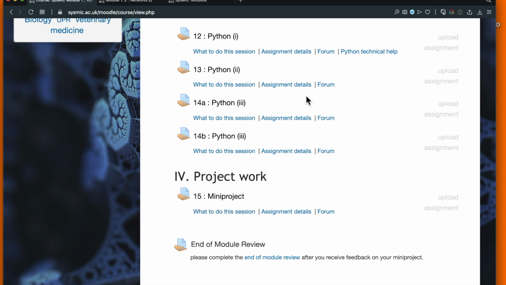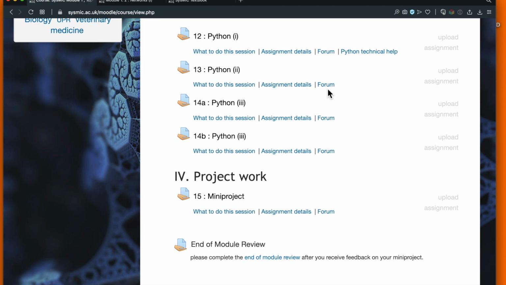Second, there are forums. So for every session, there's a forum. You can see one for the Python, session 2 in this case. A forum helps you to post your own question and get an answer from us or one of our online tutors. Alternatively, you can also search the forum for answers given to previous forum posts, where we have tried to leave for you the most relevant problems that people have encountered. Sometimes you have a problem that somebody else has already posted, and so you get the answer much quicker than you would by waiting for a post reply.